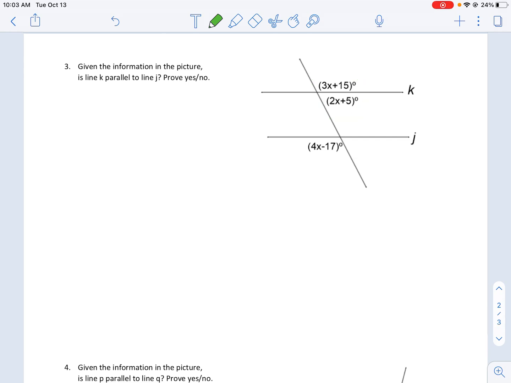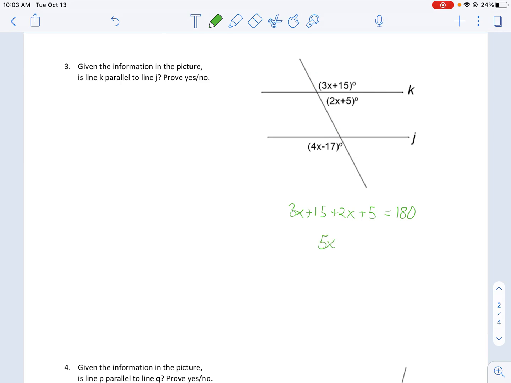well, there's a couple ways to do this. These two angles right here add up to 180 degrees because they're a linear pair. So we could do that. 3x plus 15 plus 2x plus 5 equals 180. Or these are, oh, we can't set those, never mind. I was going to say we could set these equal to each other, but we can't. We're trying to show that they're equal to each other. We don't know they're equal. These two we know are a linear pair, though.